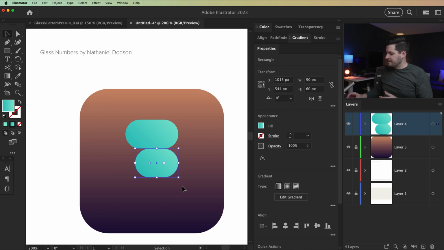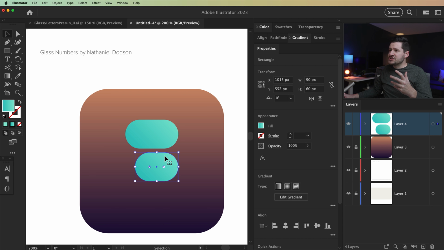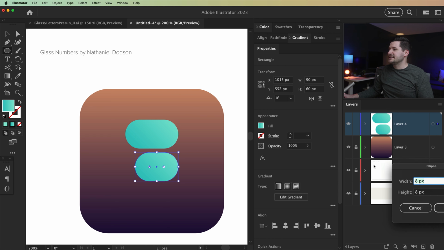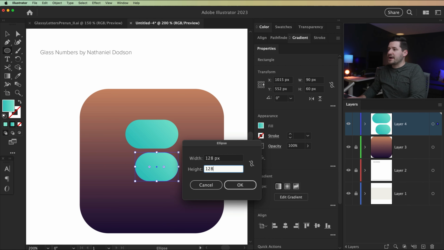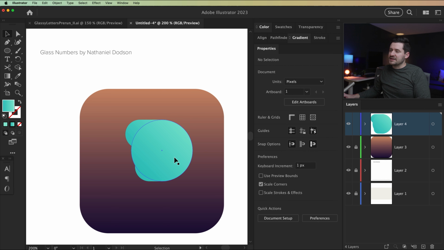So I'm going to add 8 pixels of space in between, or 8 clicks. So I'm going to select the bottom shape and go 1, 2, 3, 4, 5, 6, 7, 8 with my down arrow key. I've got the black arrow tool selected, and you can see I've got these 2 shapes just like this. Well, I just added 8 pixels. Each of these is 60 pixels. 60 plus 60 is 120. 120 plus 8 is 128. So now if we grab our ellipse tool and we click a single time and say, hey, give me a 128 by 128 pixel ellipse, and then we take this, and Smart Guides is turned on, so it should click us right into place here, and we click into place.